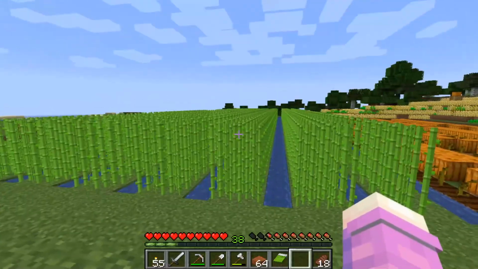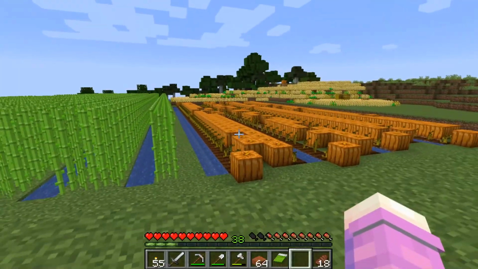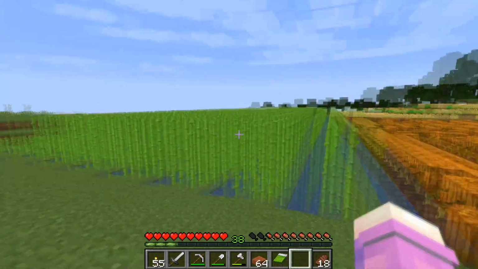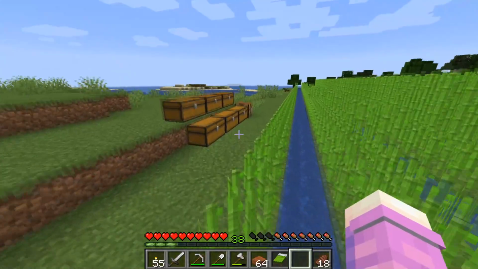And the same thing with our cane farm here. We've got quite a lot of cane growing. I'm not going to go ahead and harvest them right now because I've already got way more than enough sugarcane. And we have pumpkins that are almost fully regrown at this point. We can harvest them whenever we're ready as well. But I'll show you guys, I've harvested each of these a few times each now.